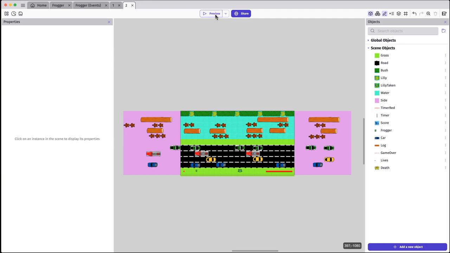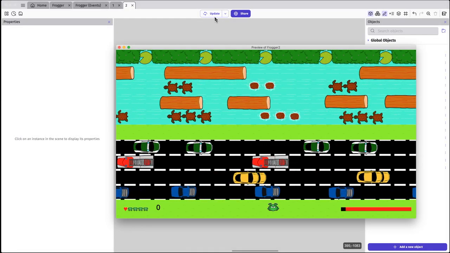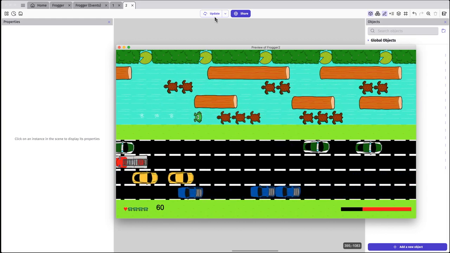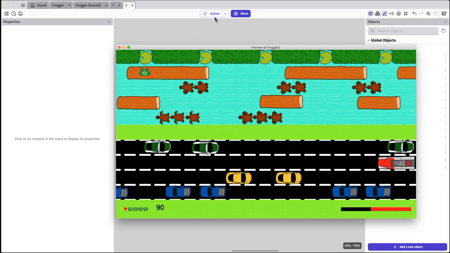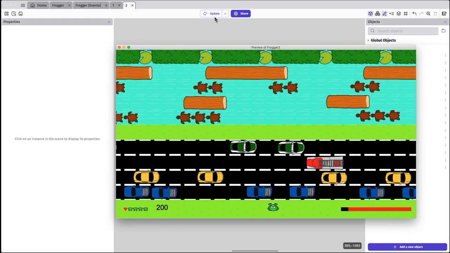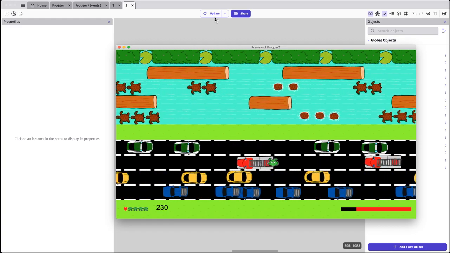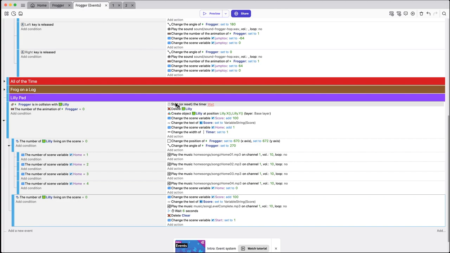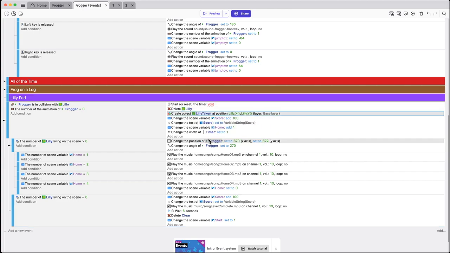Let's see when everything works. We've got time to wait. Let's see why. I haven't done the death stage, I don't want to deal with that at this stage. I know what I haven't done. So this won't work because I haven't. I did get rid of that change, didn't I? So let's go into the code. So it didn't delete Lily. Instead of Lily, it should be Lily taken. That's what I've done right there. Try again.